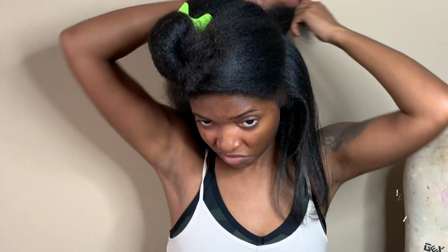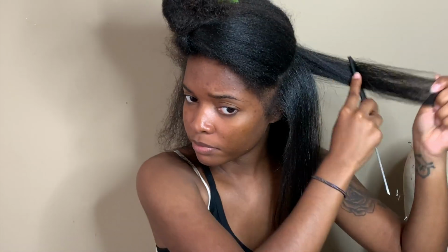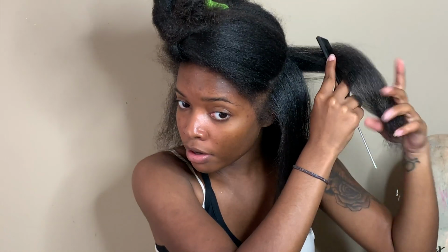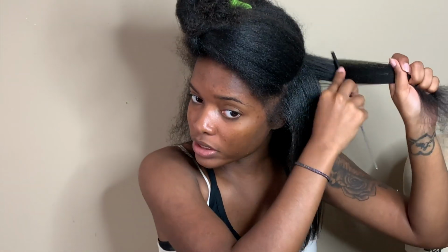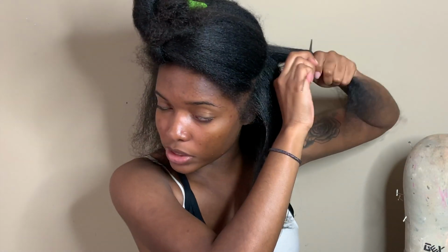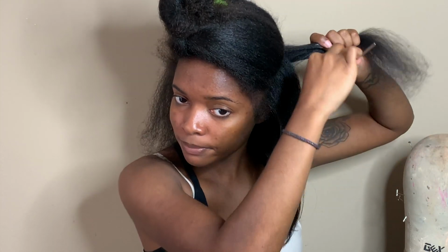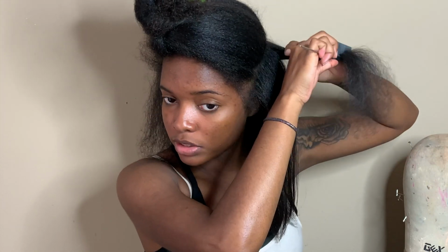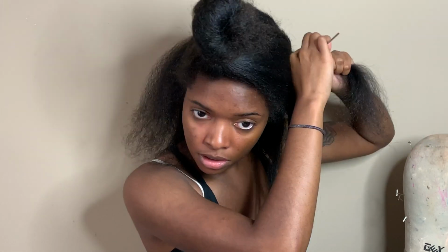Some people might think, oh, it's okay, I'm gonna keep blowing out my hair and go to straighten it. Then you're wondering why your hair isn't straightening right, or it's not flowing the way you want it to flow. It's because you did not rinse your product all the way out. So definitely rinse your product out. Use hot water to rinse it out, because that really helps the product break down and thoroughly rinse.